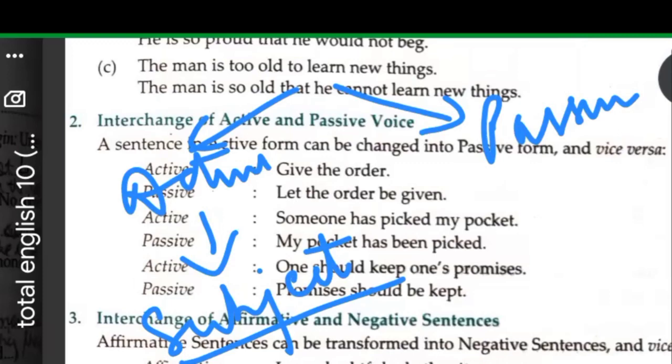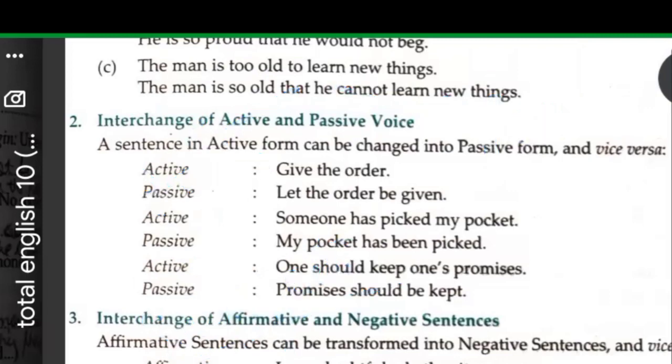And then the last one was the earlier said one, that subject will become the object, and the first one was object will become the subject. But in every case, it will not be done. It depends upon the kind of sentences. Not all sentences can be changed into the passive voice. There are around 7 to 8 tenses that can be changed into the passive voice.